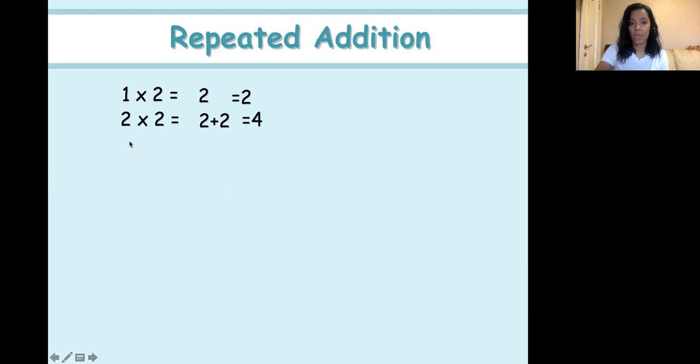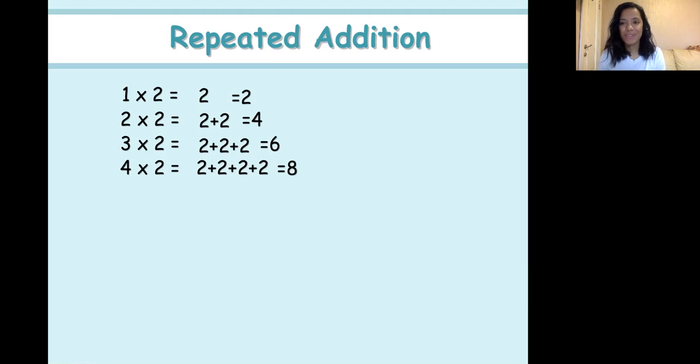It equals 4, okay? If I go then into 3 times 2, how many times 2? 3. So I'm going to do 1, 2, 3. And then here I can go ahead and I can add, okay? If I know 2 plus 2 is 4, plus 2 more would equal 6, okay? Now 4 times 2. How many times 2? 4. So you're going to see here, 1, 2, 3, 4, okay? Which would equal 8. Do you see a pattern happening? There is a pattern happening, right? Let's see if we can continue and find out.